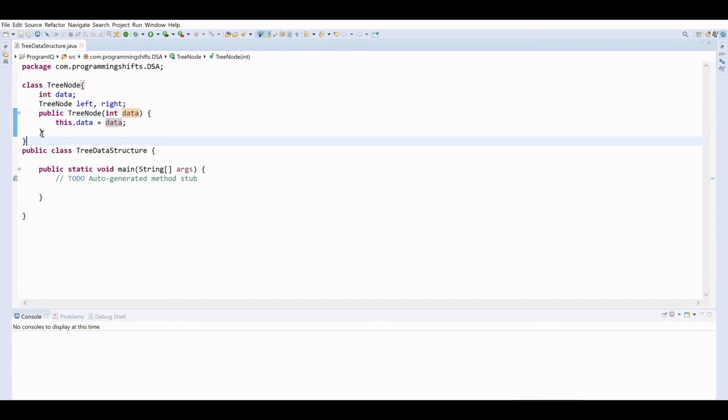Because if the first node is the root and we don't have any other data, that is a leaf. For the leaf we don't have left and right pointers, we don't have the data, that is null. So in that case it should be only one node, that should not have children.